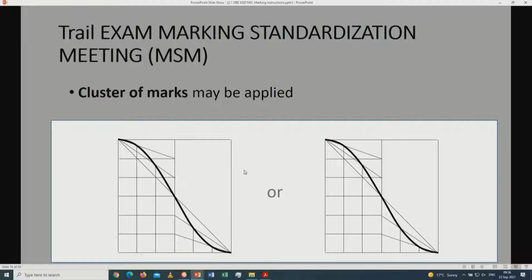Then over here they talk about cluster marking. All right. With cluster marking, ladies and gentlemen, this is normally for the points and for the marks, going through the points and all that, for acceleration and retardation. Now, if you add up 1, 2, 3, 4, 5, 6, 7, 8, 9, that gives you 4.5. So if everything is 100% correct and everything is in place according to what has been done over there, you can make a cluster moderation or cluster mark and say this is 4.5 marks for this principle that has been shown here by the learner, if the learner has got everything correct. Now, of course, if one of those lines is wrong, you can't have 4.5 minus half and something like that. Then you have to go through the detail of marking.